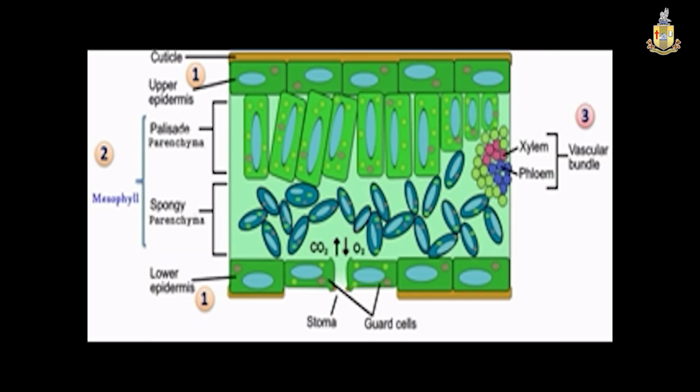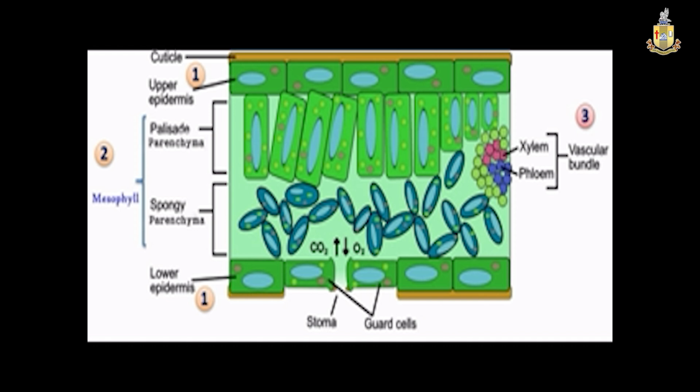Now we look into the middle area. It is also called mesophyll. Meso refers to the middle layer, in between the lower and the upper epidermis. Phyll directly means a leaf. That's why it's called a mesophyll. The mesophyll layer consists of two different types of cells. One is called the palisade parenchyma, another is called the spongy parenchyma. The palisade parenchyma cells are present next to the upper epidermis, whereas spongy parenchyma have a close connection with the lower epidermis. In between the mesophyll layer, you could find a specialized, well-developed tissue called vascular bundles.